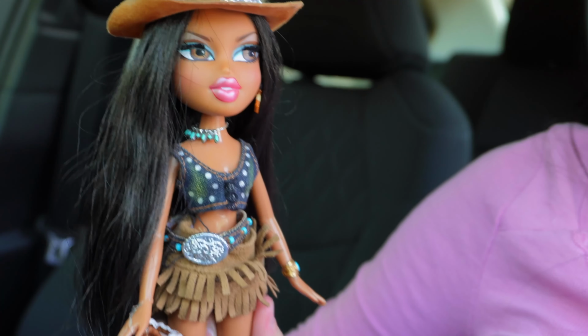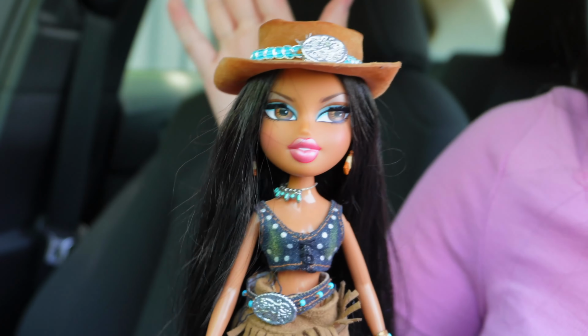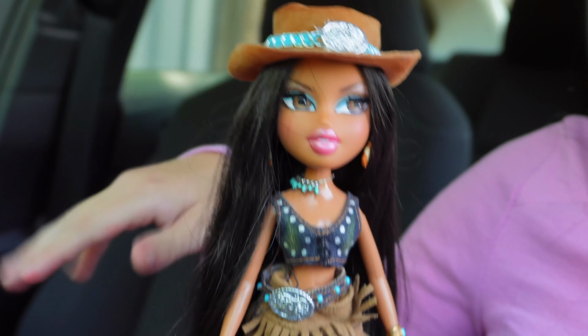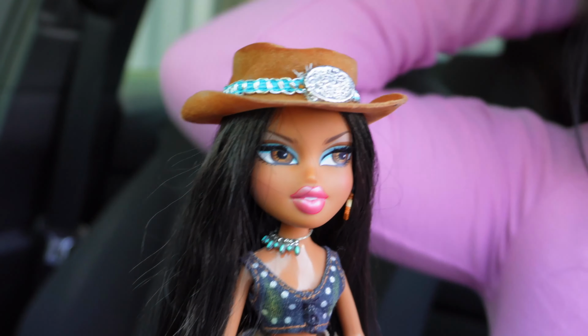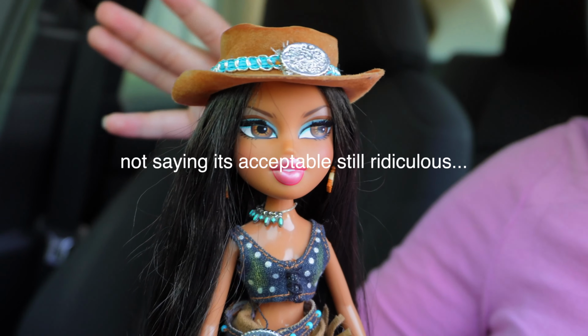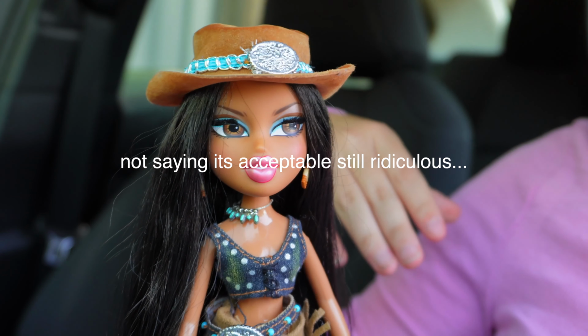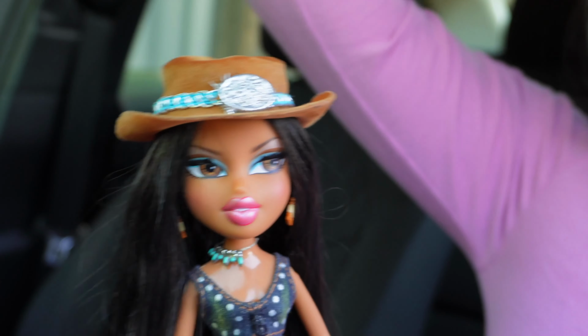They literally took everything off this character and just said, you guys are gonna love it! No. No. I don't know how to feel. I'm just like, you guys have all this goddamn money and you can't even put some lashes or some hair beads? The skin tone, I would see why they would have a problem with it, but they didn't even get Nevra's right. They like whitewashing these dolls to the damn max.